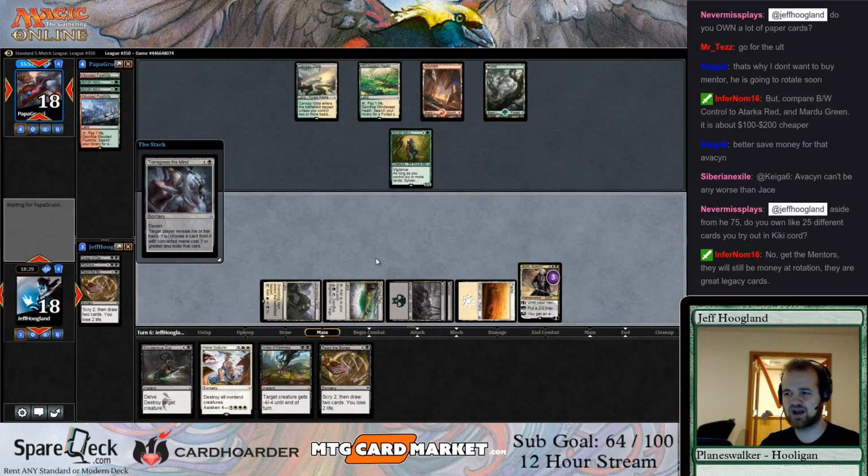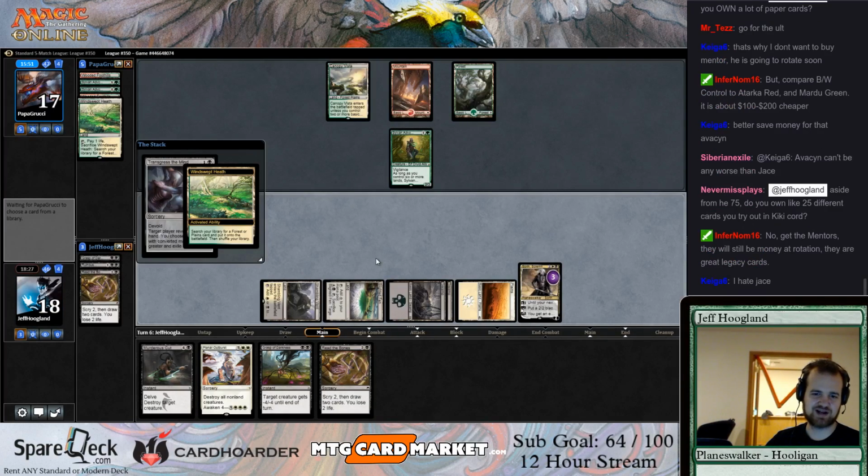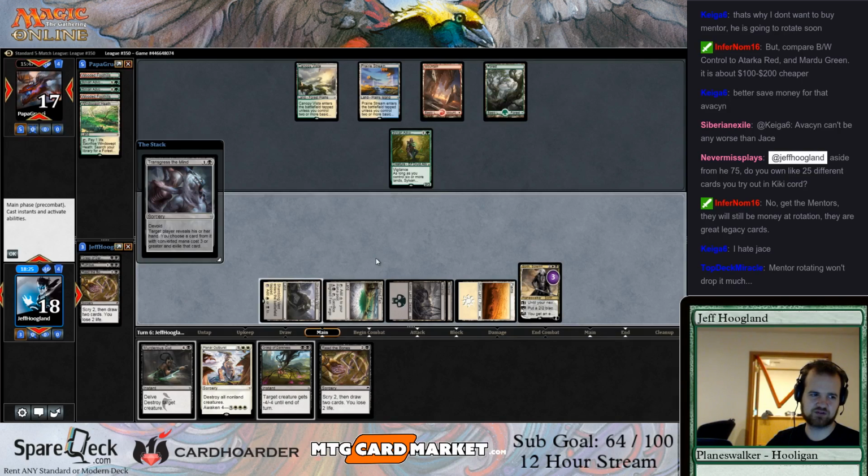I own a stack of like 100 cards that could possibly be played in Kiki Cord. So they're actually not in a great spot here. We're probably making a Vampire with Sorin this turn.